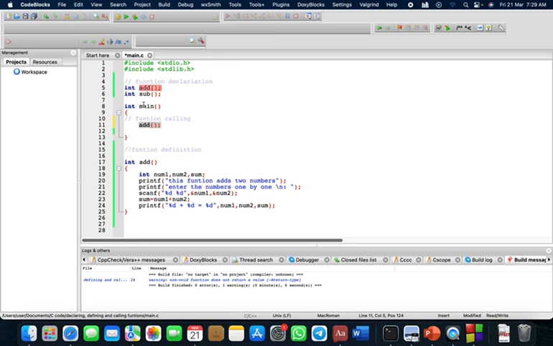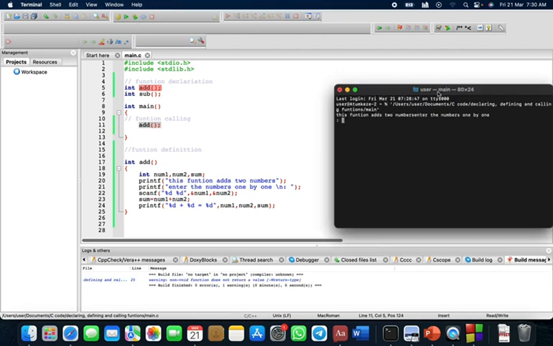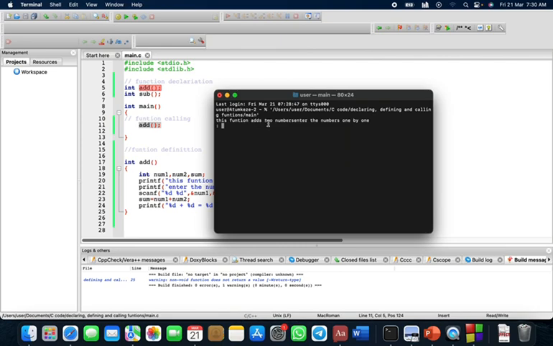So when the program starts running, it enters the main function. What is inside the main function? This function called add. So it will come down here and execute this statement. If I build and run, that's exactly what happens.